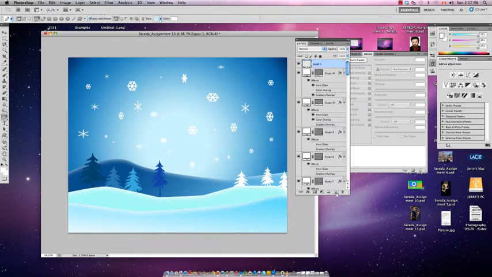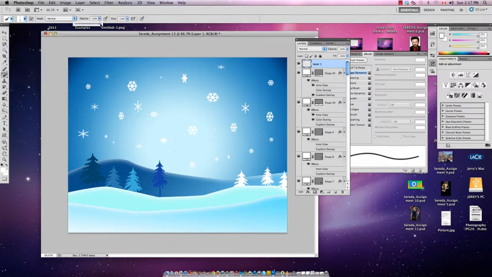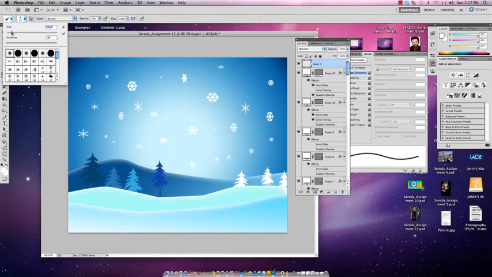Now let's create a new layer. We are going to select a brush, a soft rounded brush like this. We're going to set the opacity here to 20%. We're going to set the master diameter of this to be 100 pixels, sorry.